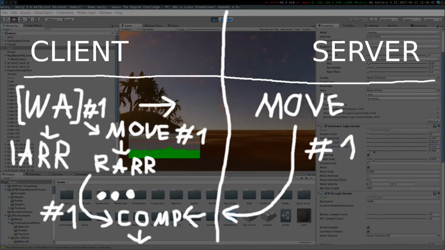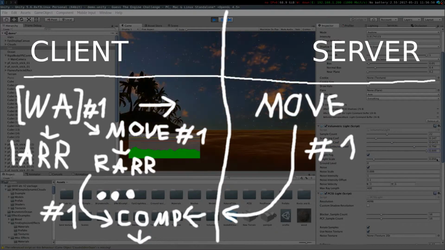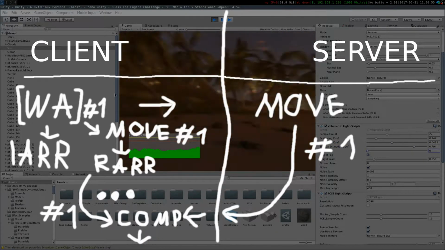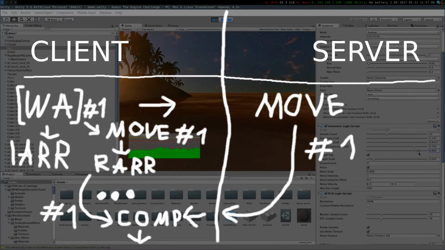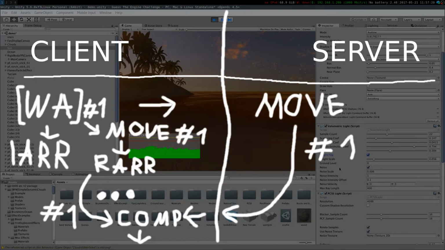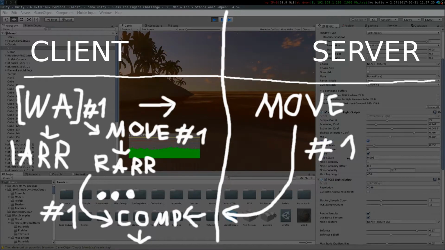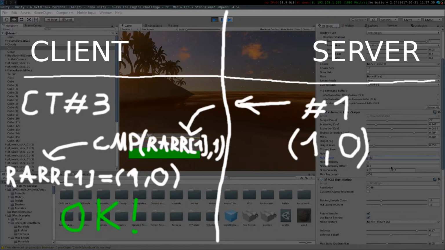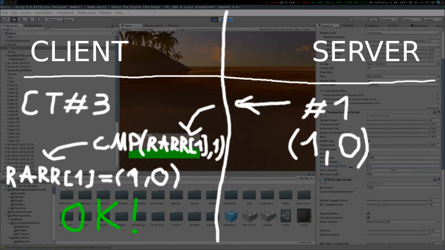What should happen is this. The player collects the inputs, stores them in an array for use later, and sends them to the server. The server then moves the player and sends back the result. In the meantime, the client moves the player locally, trying to predict where the server will move it, and saves the result to an array. Once the server sends back the result, it gets compared by the client's one inside the results array.